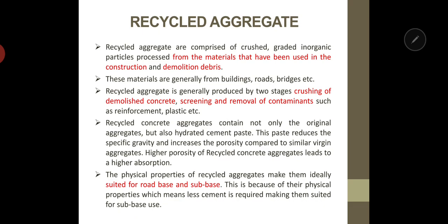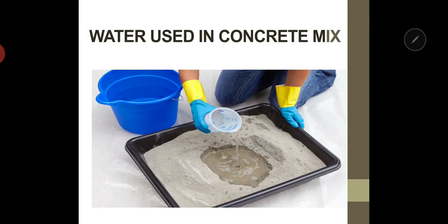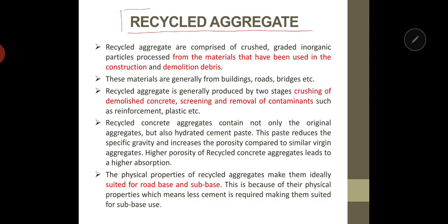Okay, that is all the parts that you need to know in terms of the properties of aggregates, and also the deleterious material that can come with your aggregates. Next is another type of aggregate, what we call recycled aggregates. Remember the two types of aggregate we discussed before this, natural from your quarry and manufactured, and this one is from recycled aggregates.